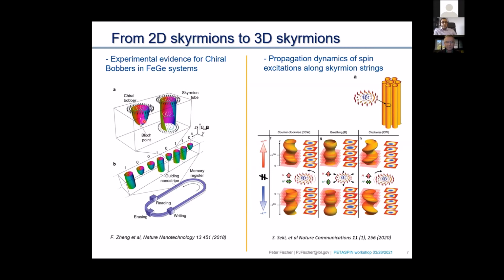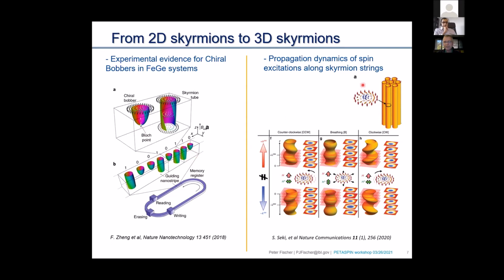And this, I think, is an interesting new spin texture that again requires the third dimension. What they've shown in this paper is that you can encode the ones and the zeros very easily. So instead of just having a skyrmion racetrack where you basically have the skyrmion on or off, here you can encode a little bit more information. I think this is an exciting new direction. It has a lot of interesting science, particularly due to the Bloch point here. The dynamics, I think we haven't even started looking into yet, but that's clearly very interesting.